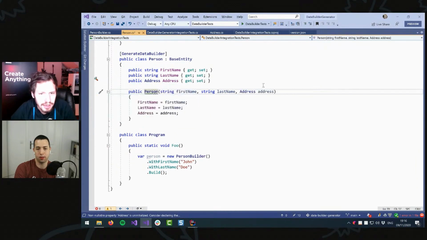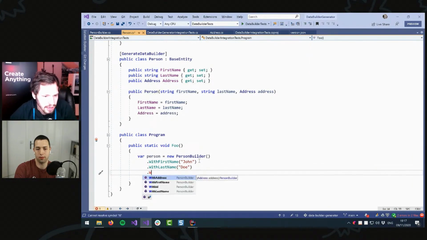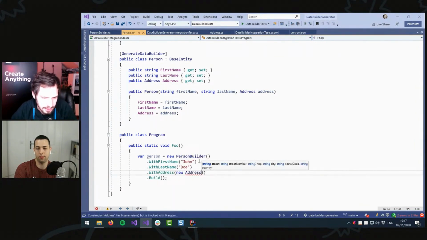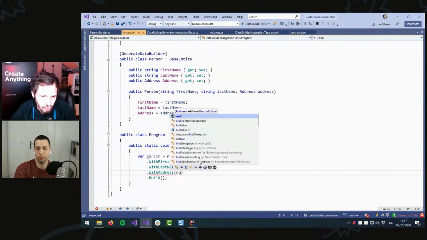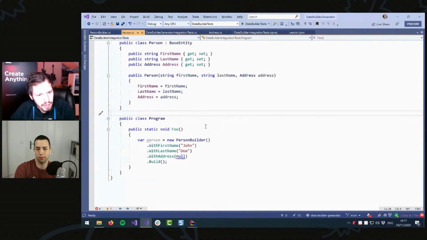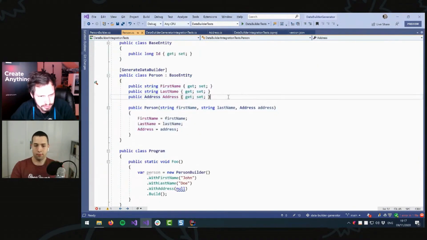Anyway, now we have the address, and just by providing this property here, we end up with this builder method, which is called with address, and we can provide the address. That is what Martin did. And it looks really cool, I must say. You provide your DTOs and just give the structure basically.